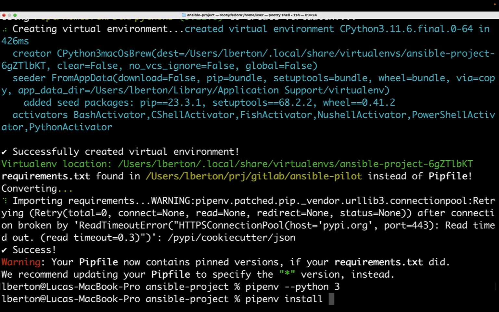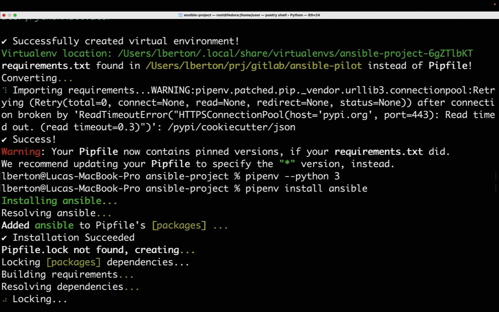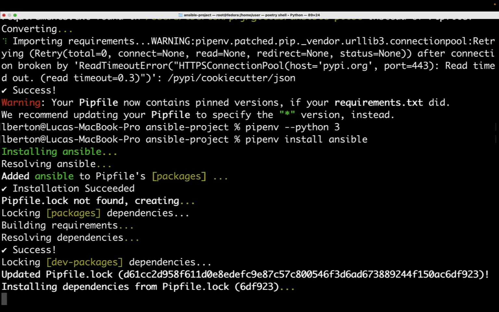Now we can start installing Ansible, so pipenv install ansible, and behind the scenes Pipenv is connecting to the PyPI package registry, resolving the dependencies and installing inside the virtual environment. So in a blink of an eye, it will download all the necessary packages and dependencies and install all the necessary software in our system. Plus, it verifies that everything will be good to go. Isn't it magic? I think this is super great and is better than a pip experience.